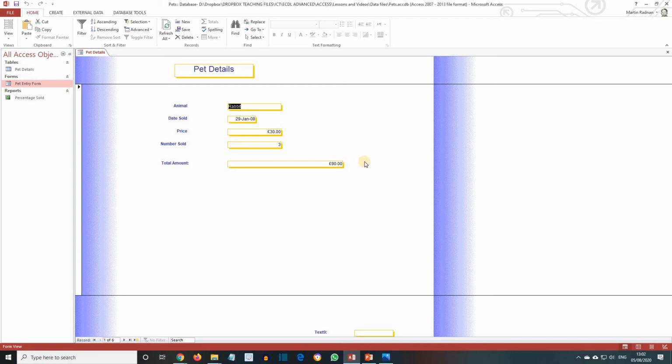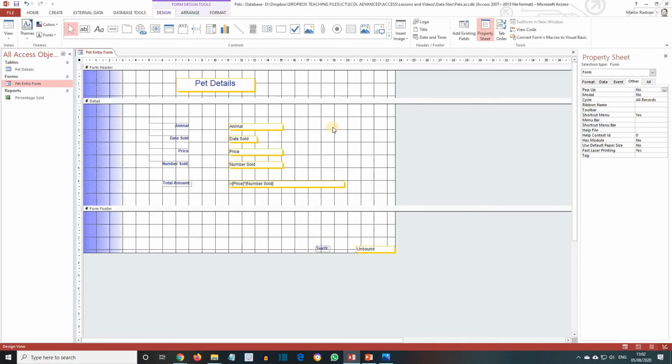Switch back to Design View with the Design tab selected.